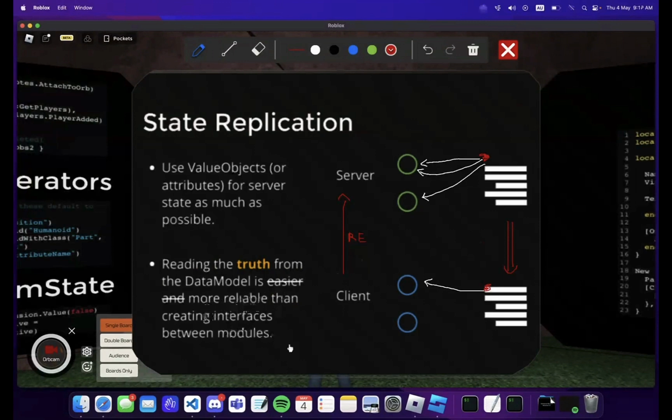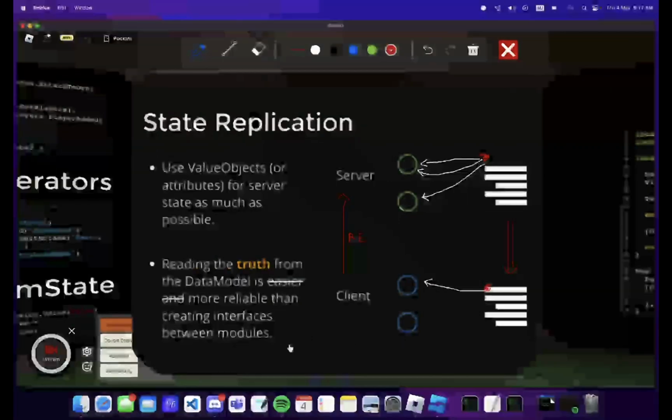When you create interfaces between modules, you set up contracts that you have to adhere to, or I think most of the time, especially when you're developing for the first time, you don't adhere to those contracts.